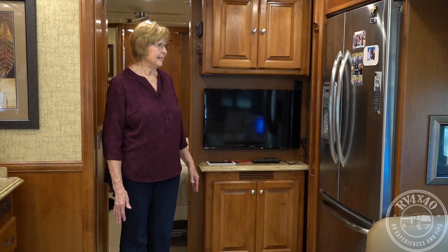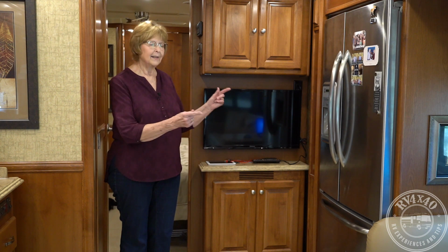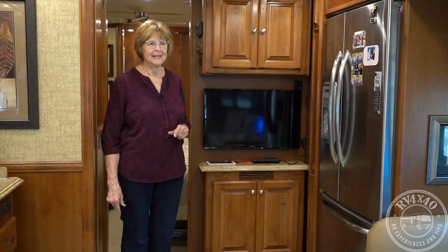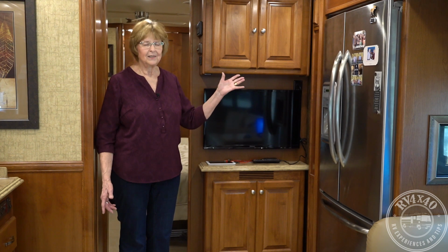But otherwise, the one we had added to our old RV, we had to tie shut as we traveled. So that's one step we don't have to do with that. Tiffin took care of that for us by adding locks to this particular refrigerator as we're going down the road. So we just shut the door and go.